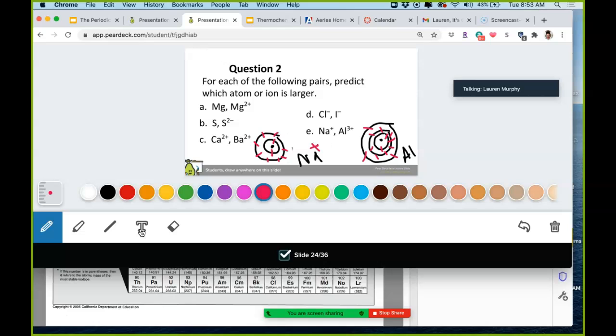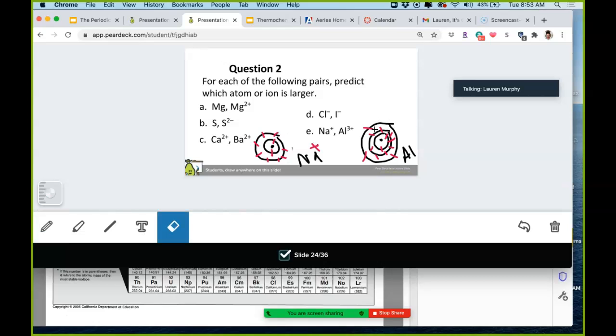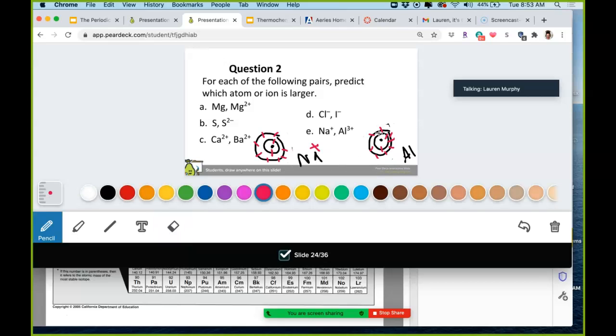Now, aluminum +3 means I have to get rid of 3 electrons. So you always remove from the valence shell first. 1, 2, 3. Now there's no electrons out here, right? So there's no valence shell here, meaning sodium ion and aluminum ion are isoelectronic with each other. Meaning they both have the same exact number of electrons.